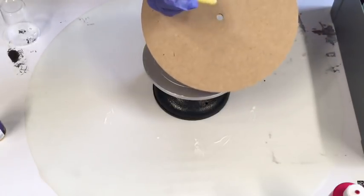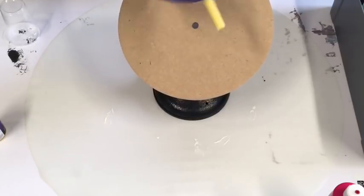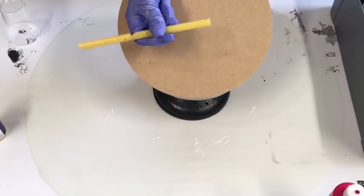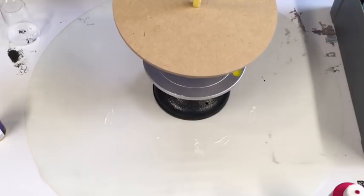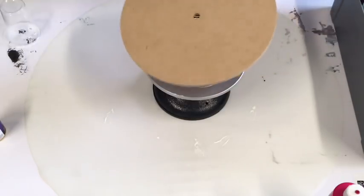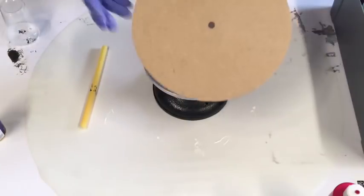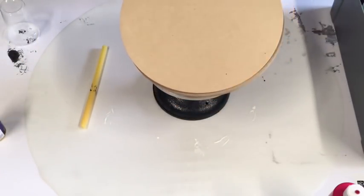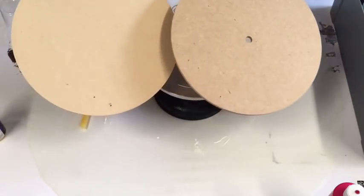What I've done is in the hole in the centre I've got a fat chunky straw that's usually used for thick shakes and I'm putting it in the centre. That probably won't work when I come to dip, so I might put it in the centre to start with and pull it out when we dip. I'm going to load my paint on this and dip a second MDF shape onto it, so I'll get two for the price of one.